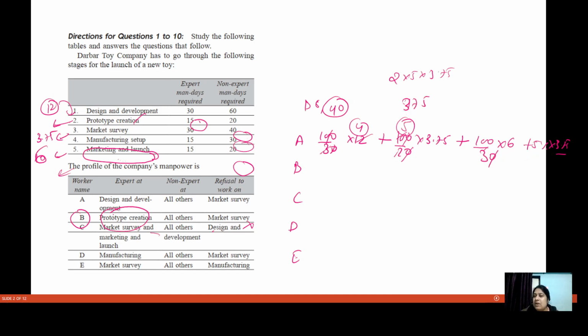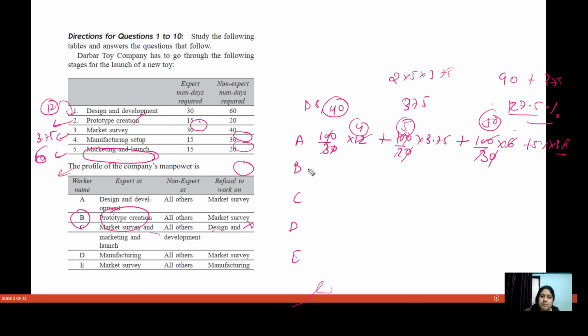So that means 10 into that, this will be 37.5% of the work. Okay, and this will be 50%. So you have this 90 plus, okay, this will be in 6 days. So you will have this 90 plus 37.5. So you will have this 127.5% of the work. Okay. Fine.